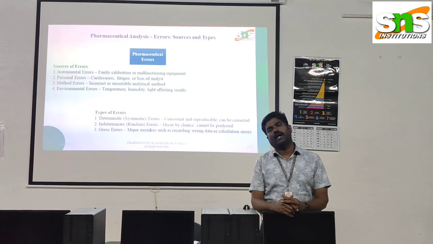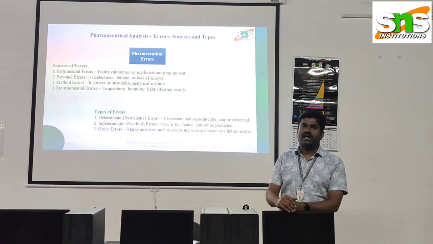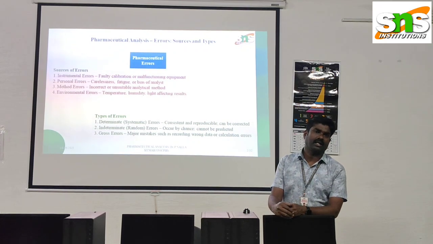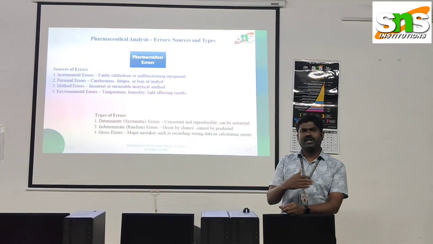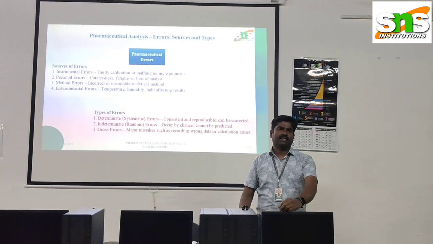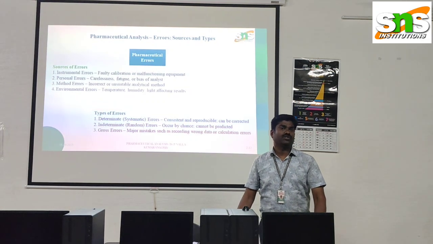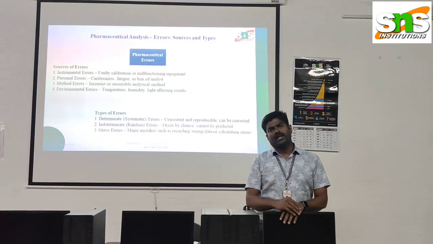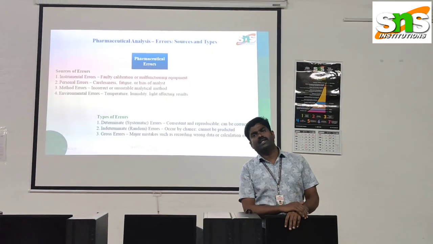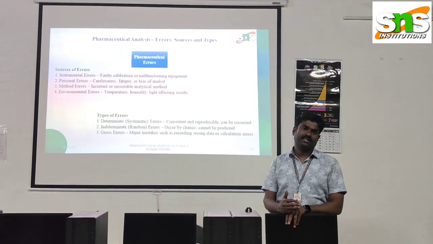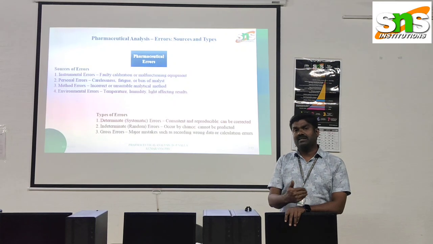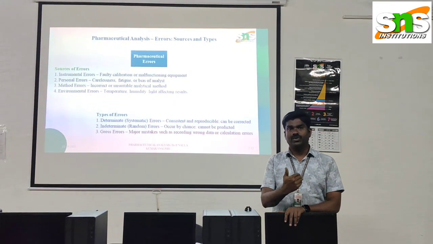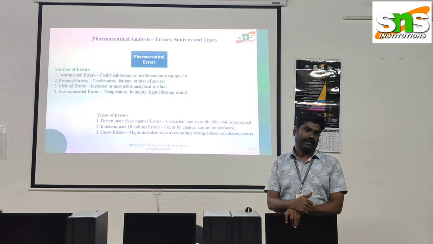ICH guidelines, the International Conference on Harmonization, and WHO guidelines, the World Health Organization. In my laboratories we follow ICH and WHO guidelines. These are the two standard guidelines you always need to follow. In ICH we have different areas: quality, safety, efficacy, then series, subtitles, sub-series. We need to understand everything clearly before doing such analytical activity.